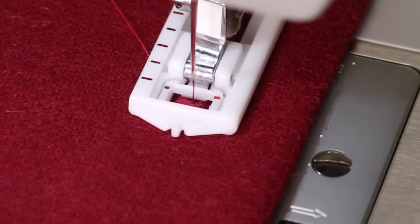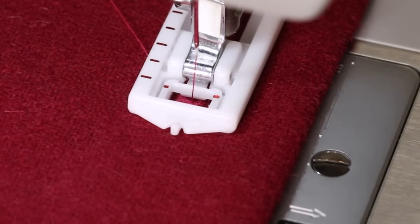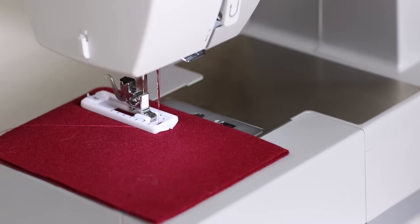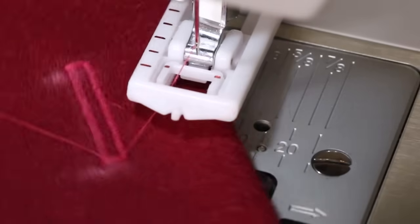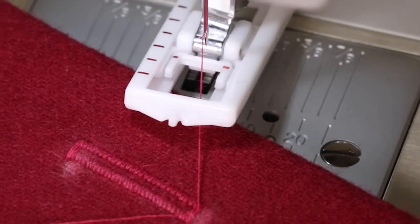Turn the hand wheel towards you so the needle is in the highest position once you've reached the bottom bar tack. Raise the presser foot, and there's our stitched buttonhole.